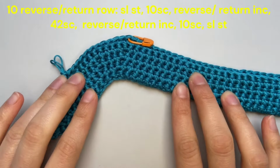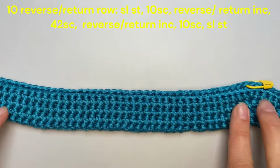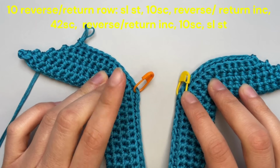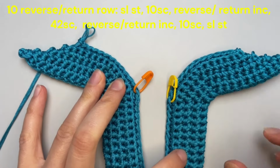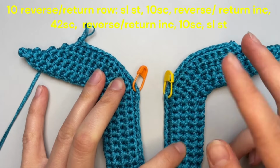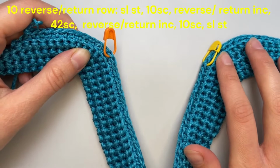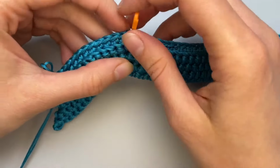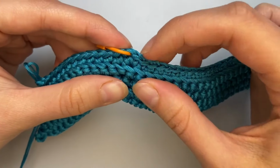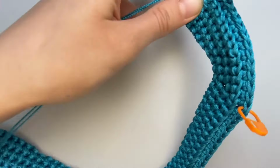Right now we will do our reverse row. Our row from yellow to orange would be our first row, and from orange to yellow it would be our reverse row, or the second row for example. And what we will do in our second row is make our increase count, let's say it's like this. But actually, let's start from the basics.